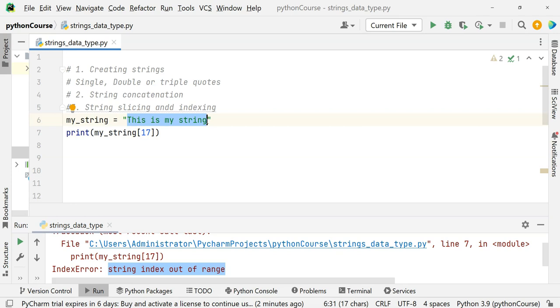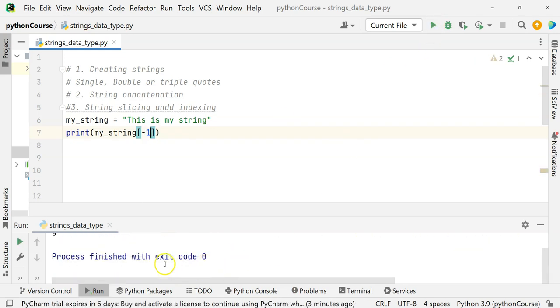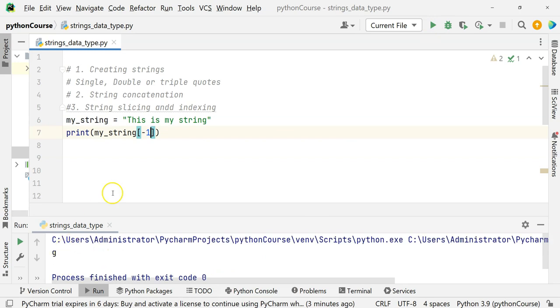What will happen if you give -1? See, it says G. What does that mean? -1 starts from the end; this is -2, -3, -4, -5, -6, that way.